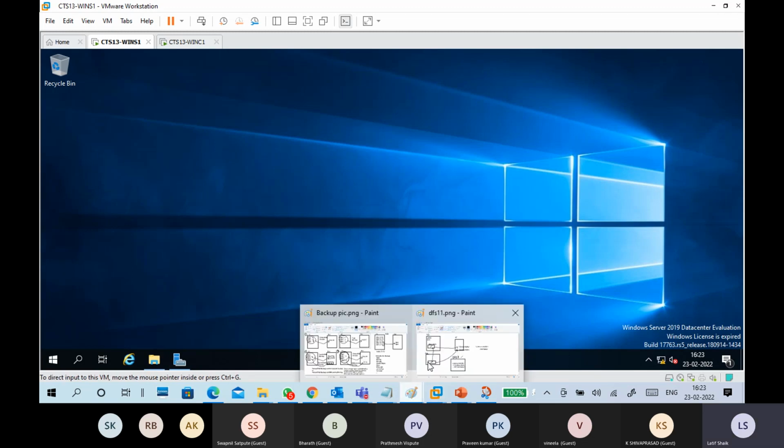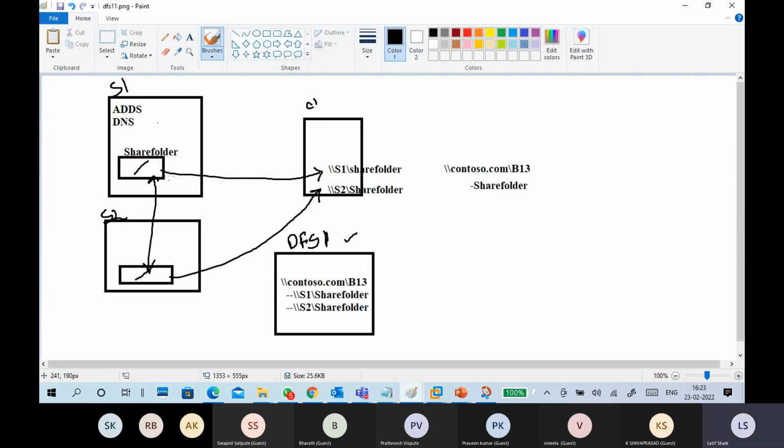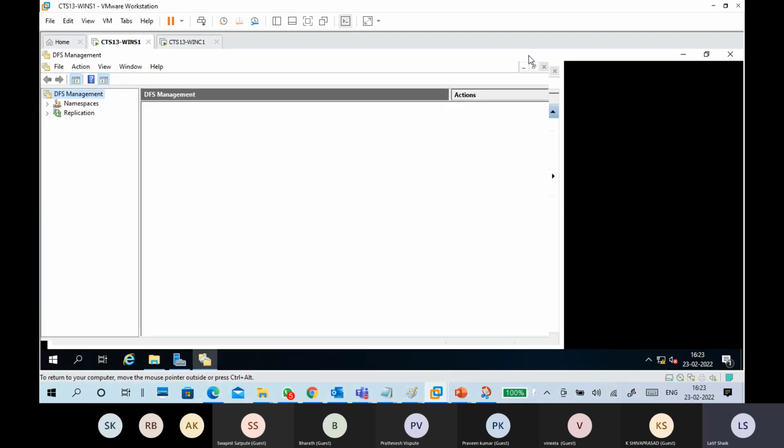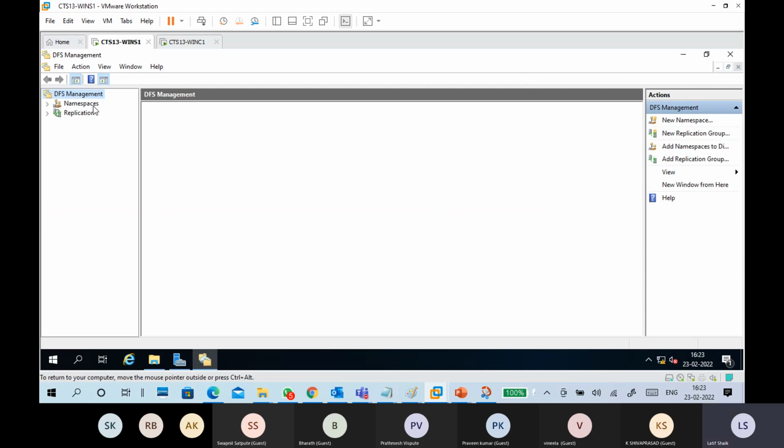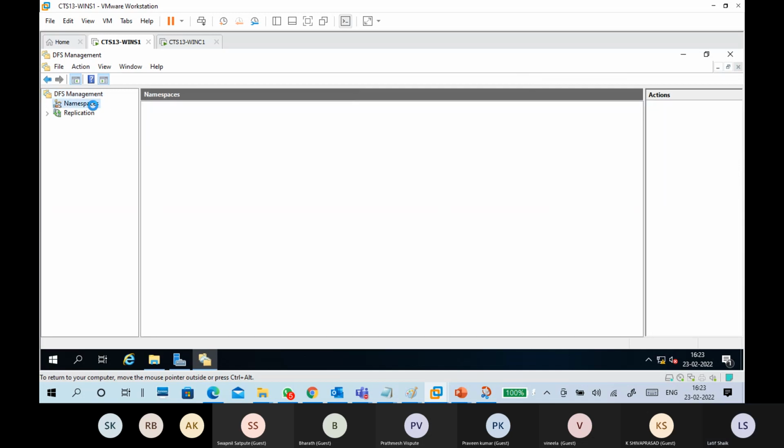So as per our diagram, I showed how to access the shared folder. Through DFS, we'll create a namespace, and through the namespace, we'll access the shared folder. So we'll try that. This is the DFS namespace.